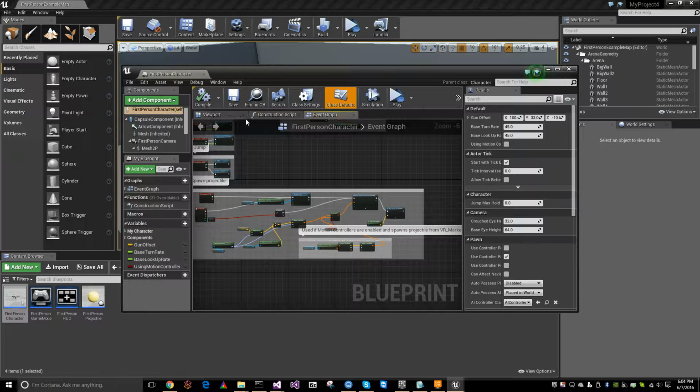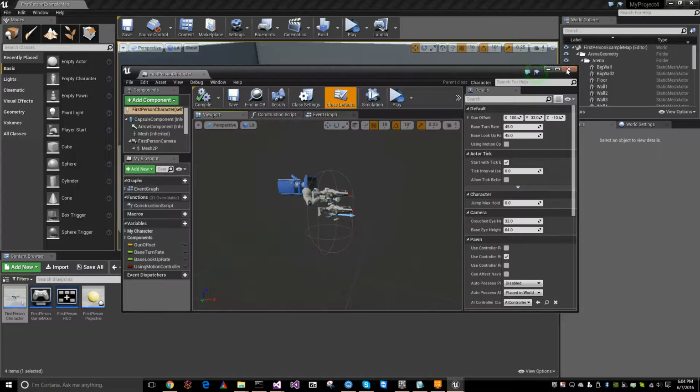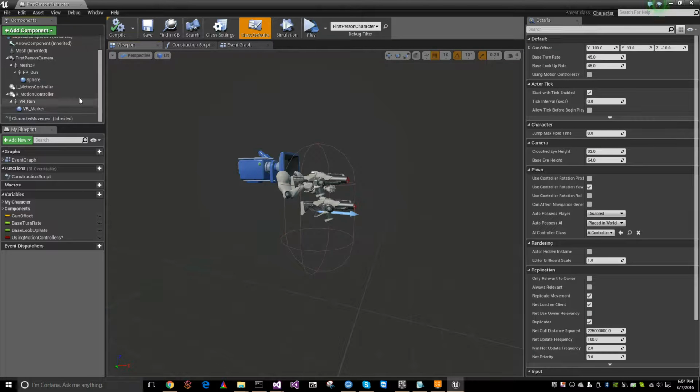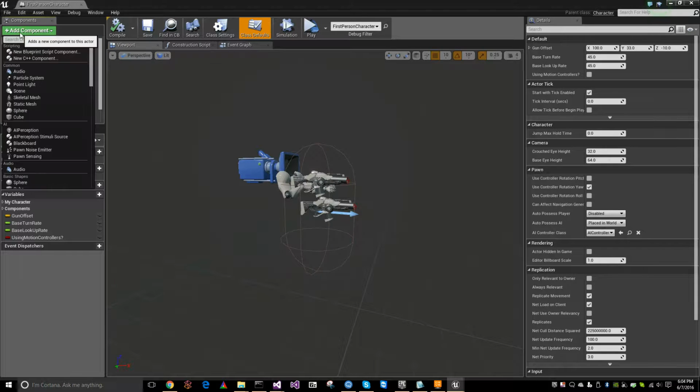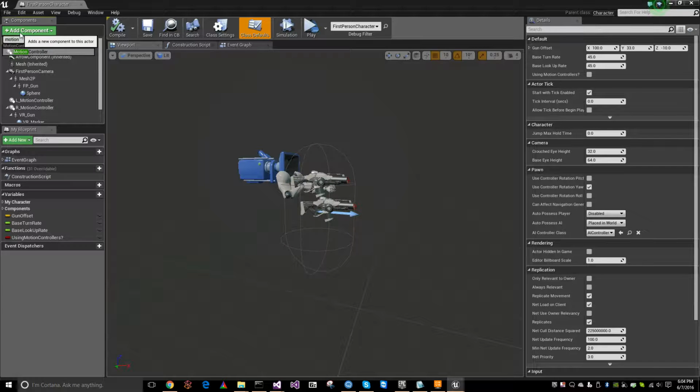If you open that up and look on the left here, I'm going to put that full screen. You'll see that it already has a character pawn set up for the game mode, as well as some meshes that are already tied into the motion controllers. So if you hadn't had this set up, or if you're doing this in your own game, you're going to want to go to Add Component and search for Motion Controller. And then when you do that, that's what these two here are. I'm not going to do that now, but I'm just going to look at the existing ones.